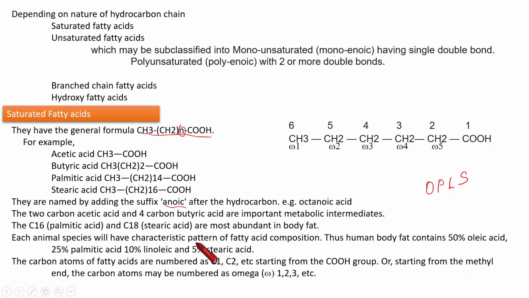Okay. So the next point is in what way we number the fatty acid hydrocarbon chain. If we are giving 1, 2 like that, the numbering starts from the COOH onwards. Or else, if we are numbering the carbons using omega, then we number from the last methyl group onwards in the direction of the COOH. So that's about the numbering of the hydrocarbon chain.